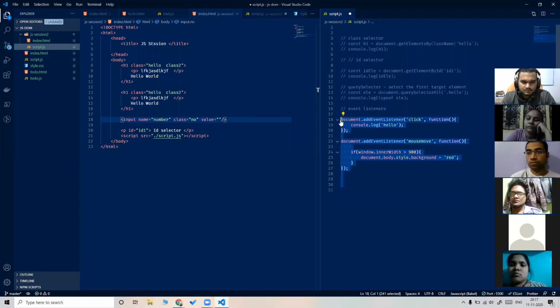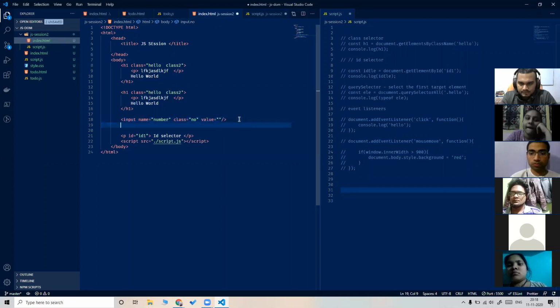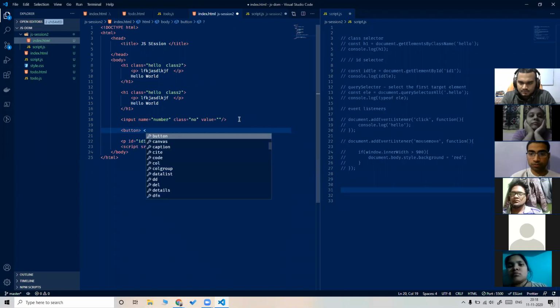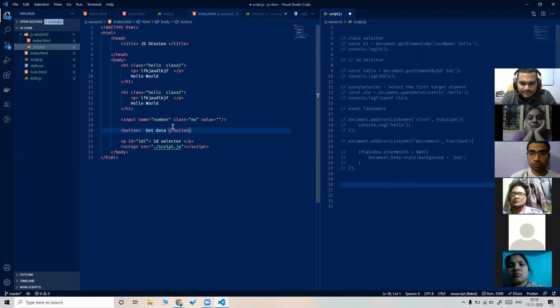For example, let's say I am adding a button, get data. I want to get the data from this input box.